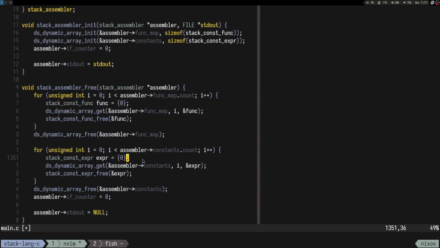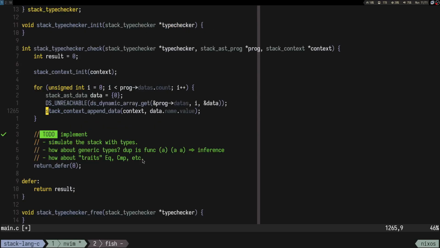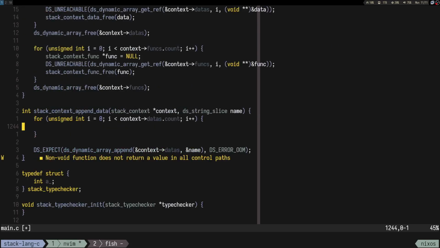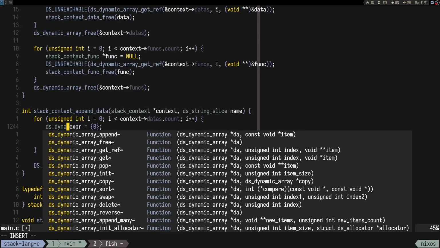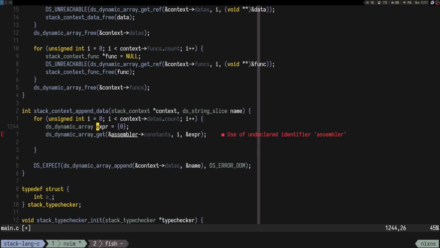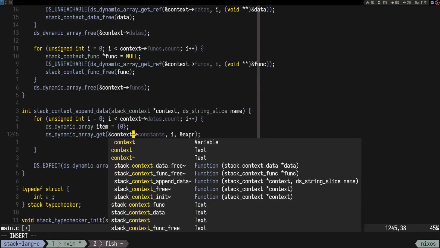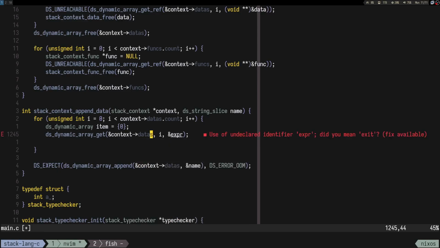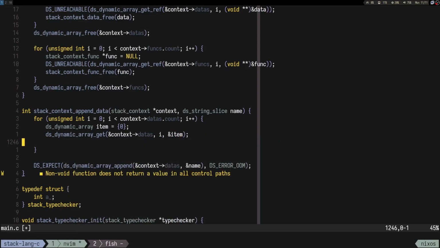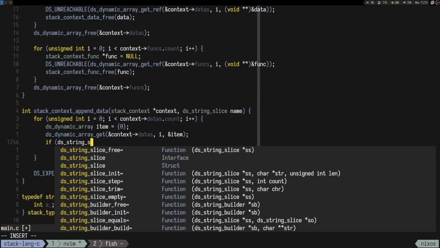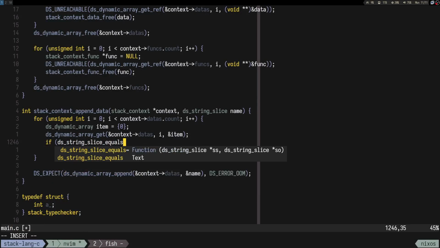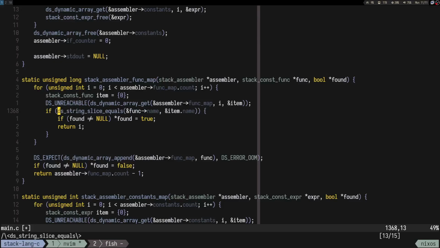We probably want to do a get like this, but for dynamic array. Let's call it item context data item, and we can do string slice equals. We already have some examples, right?